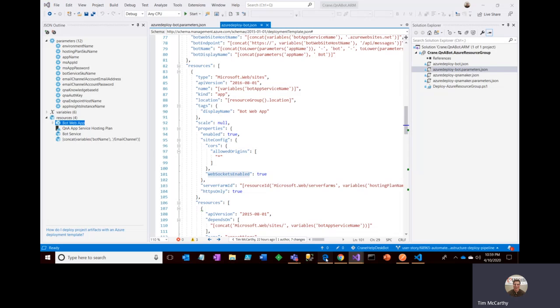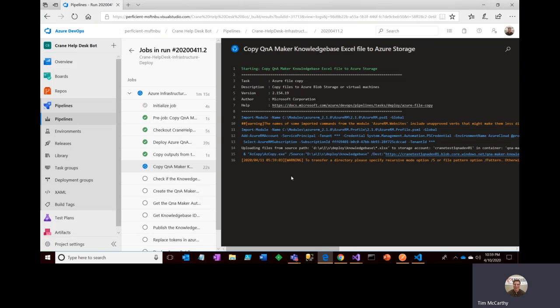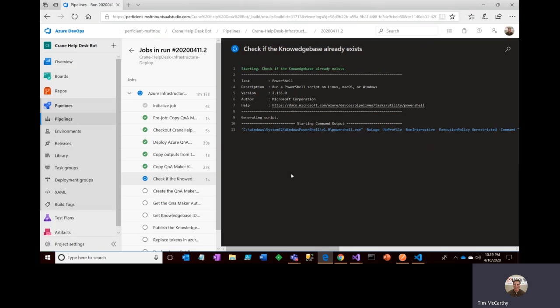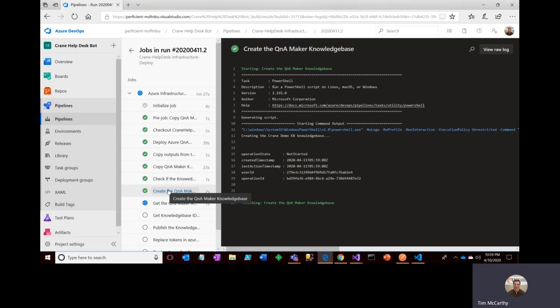Let's see how this is doing. Okay, it's going pretty good. It just checked to see if it was created. It looks like, yeah, made the check. And then this one, nope, looks like it created again. So I have something wrong in the logic there. It's not checking that correctly.